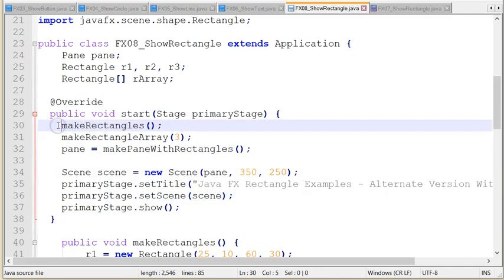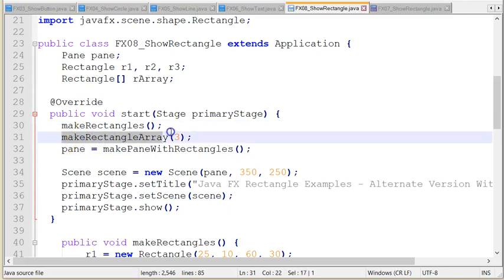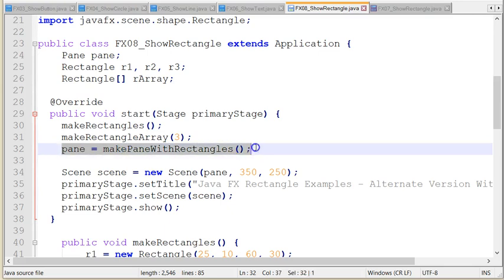And all of that stuff that was in the lines before where they were making rectangles and adding them to panes, I have a method to make all my rectangles, a method to make the rectangle array, and then a method to make the pane with the rectangles in it. So all the dirty work is outside of start, and I do recommend, just like I kept saying before, don't do your work in the main method. Same thing: don't do your work in the start method. Okay, we'll pick this up with live lectures then.